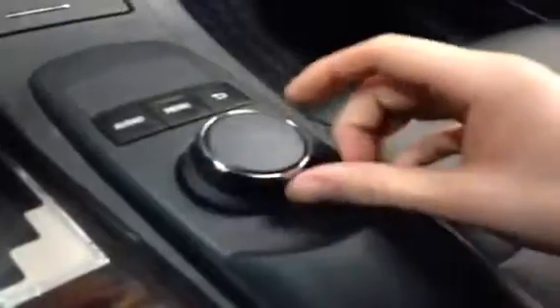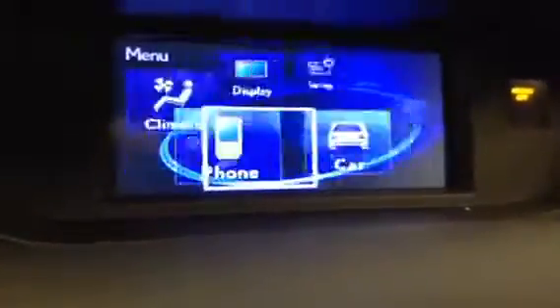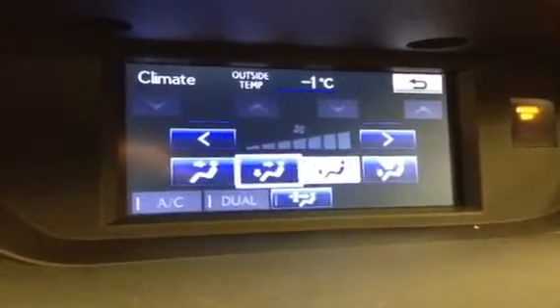If I shift it into reverse, it becomes your backup camera. You control it with this little wheel — you can spin the wheel and tap it in different directions, and also click to make selections. Hit the menu button, spin the wheel, and you can see how it rotates through your options. If I want to go to one, I can continue rotating the wheel through selections or tap it to be more precise.